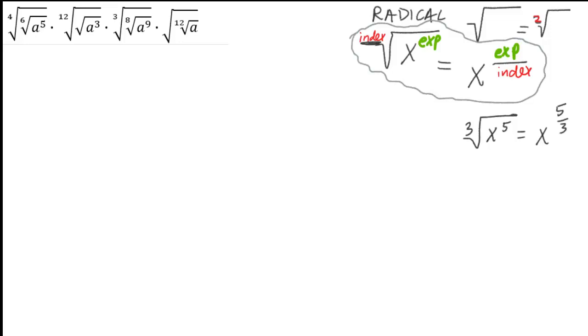That is one method. Another method is that if you have multiple roots, for example, the 3rd root and then the 4th root and then x, you can just multiply these two, 3 times 4, and say that's the 12th root of x. All right, so let's get to the problem.